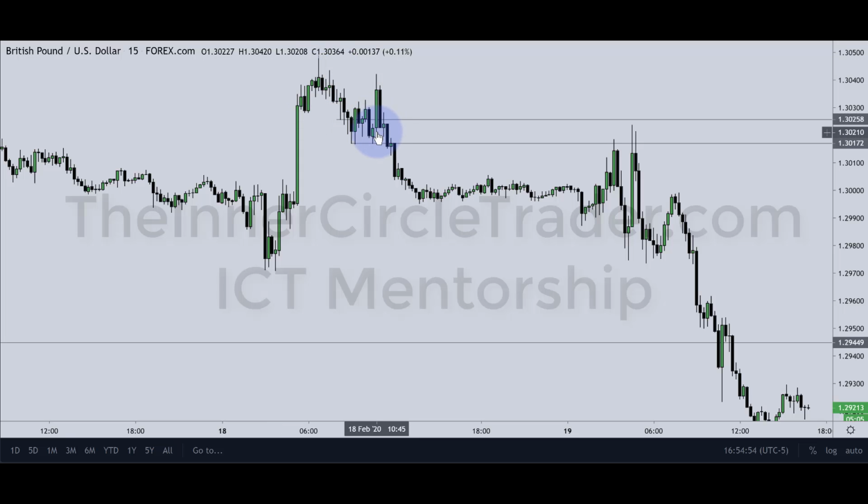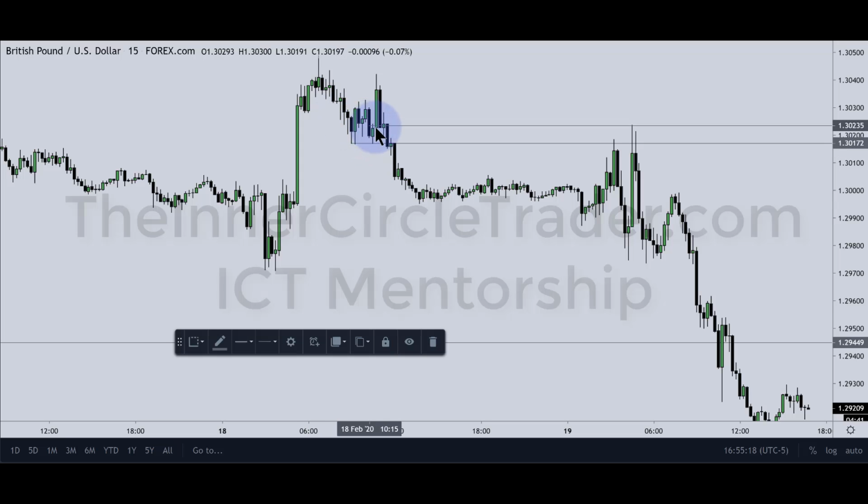Which one has more volume? And the way you know that is by the body. Okay, the body of this candle is much larger, much more prominent than any other candle over here except for this one, but that's not part of the swing high. Swing high's over here. So you're reducing your time frame and focus down from an hourly chart to the 15-minute time frame. So now the 15-minute time frame gets calibrated to, this is your order block here.